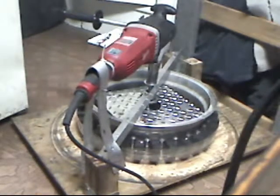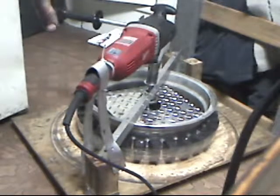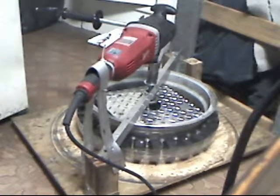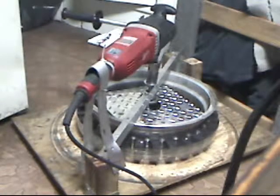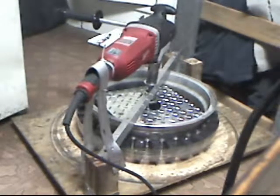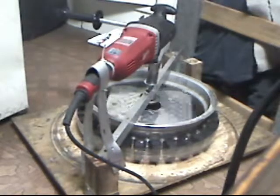Maximum speed on this, if I run it wide open, is around 475 to 500 RPM, because I got the drill set on low speed, or low gear I should say. But normal running speed on this, I've had it at around 400 RPM, 350. But let's see what it does.